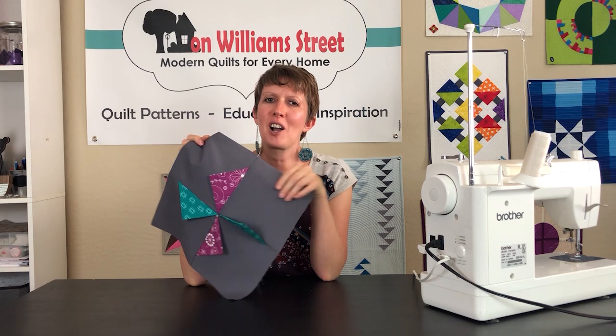We now have a really fun, simple 3D pinwheel block that we can add to any quilting project to bring some fun 3D texture. So you can find all the instructions for this on our blog.